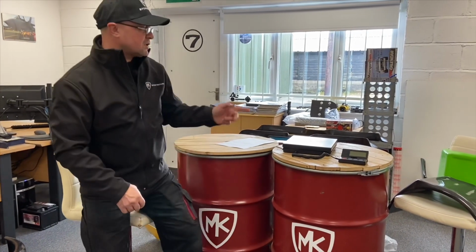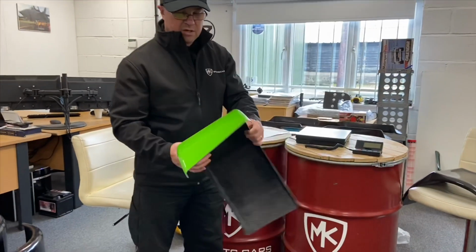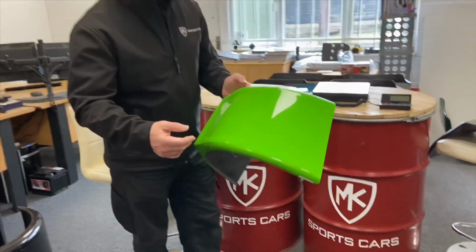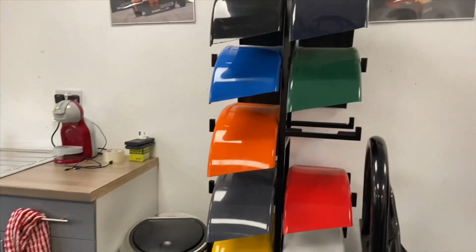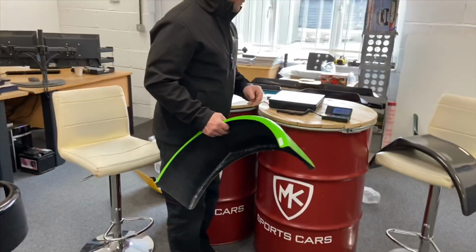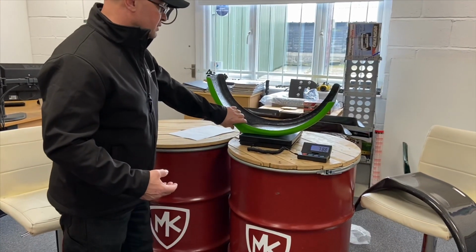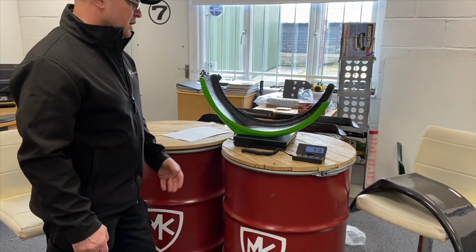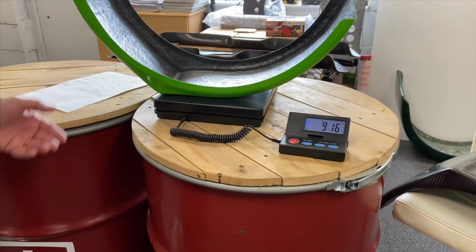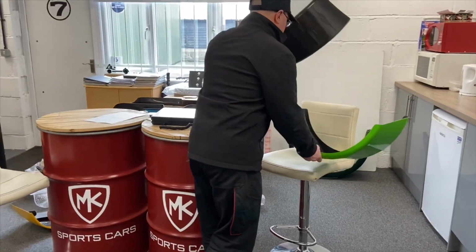So what we got here, first up, we got our standard sort of GRP CSR wing. We do these in, well, this is Kawasaki green. We do many colour choices in those. Look, we do standard colours, etc. So we'll turn the scales on and see what he's come out. So we're looking at standard CSR wing coming in 916 grams. That's the standard GRP. Then we do our pre-peg version.